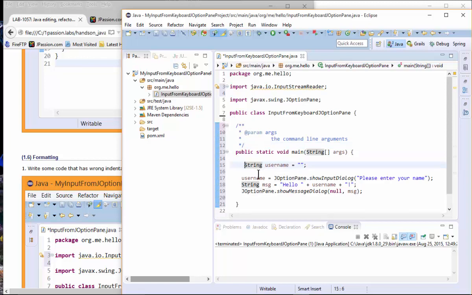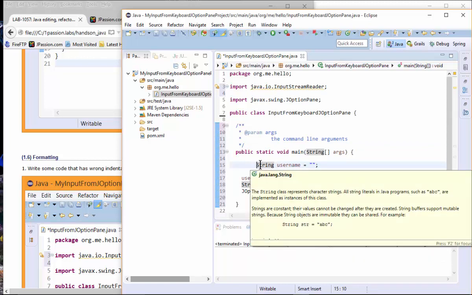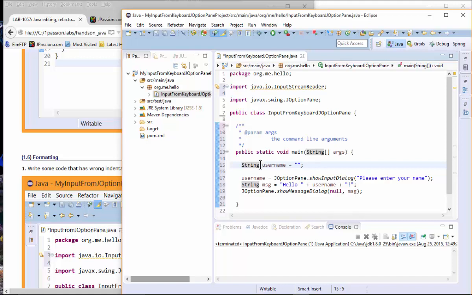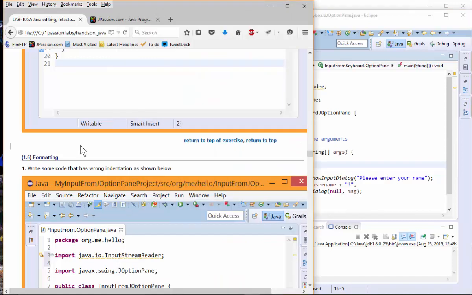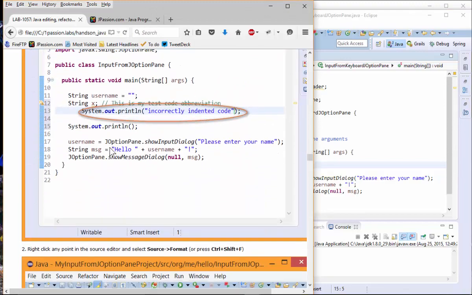The Control Shift F formatting also performs the indentation. Suppose I have incorrectly done indentation, and I press Control Shift F, then it will set the correct formatting. All right, so that is exercise 1.